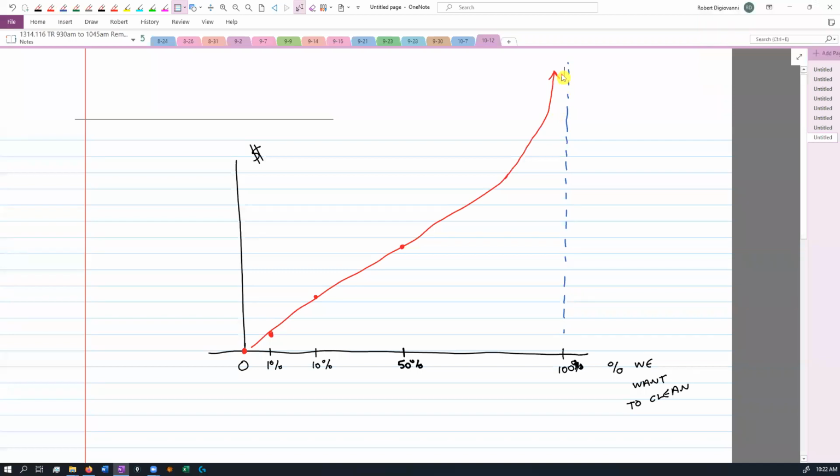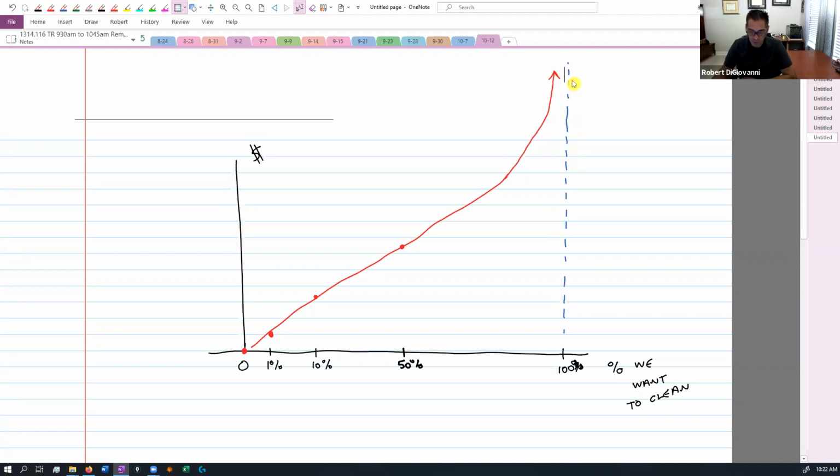Like being 100% clean from germs. Pardon me? Like being 100% clean from germs. Exactly. You just could never do it all. Maybe you could clean half the air. Maybe you could clean 10%, but there's no way you could reach 100%. It would just become, feasibly, money-wise, impossible to do. The cost would become infinite.